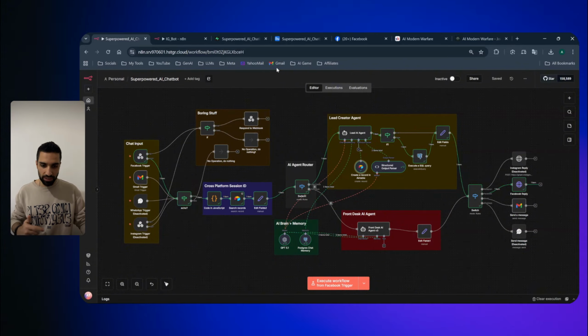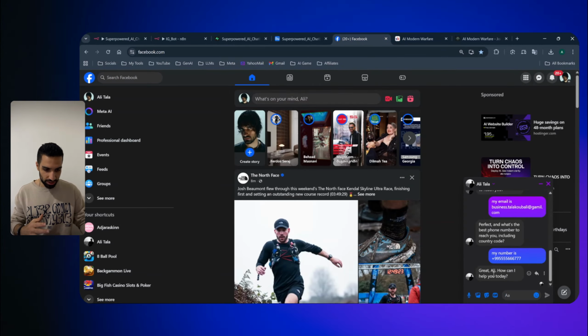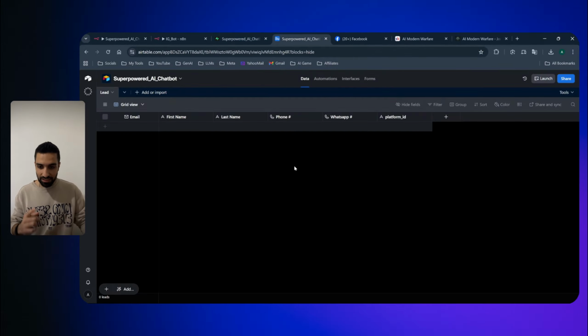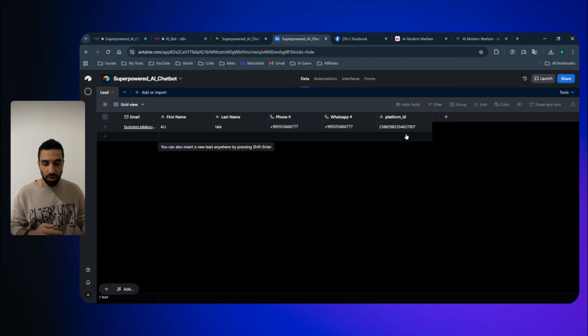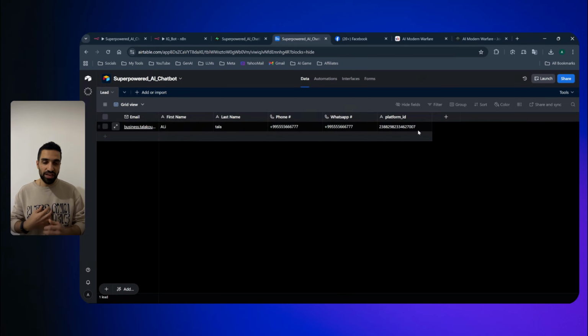I'm going to show you how exactly it looks. Now we got back an answer. It says, great Ali, how can I help you today? Now it starts talking to us, but what happened is that it created our lead. Here we are in our Airtable. It has my email, my name, last name, my phone number, and also platform ID. This platform ID is my Facebook ID that I was using to talk to this agent.